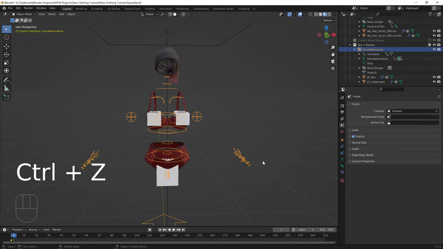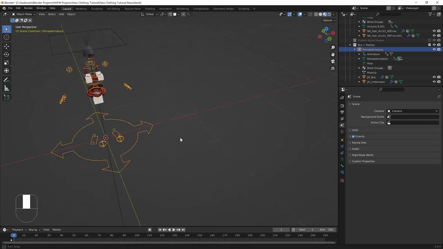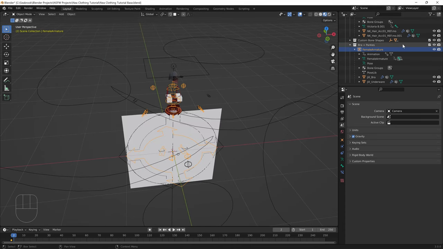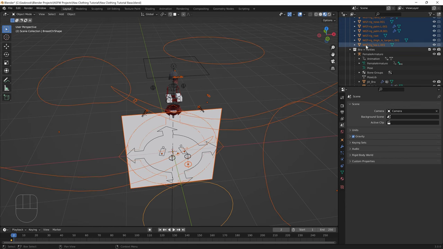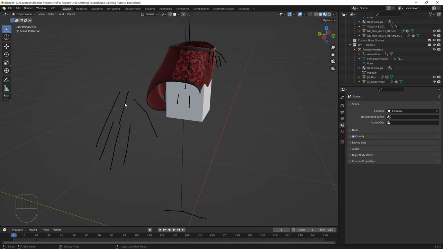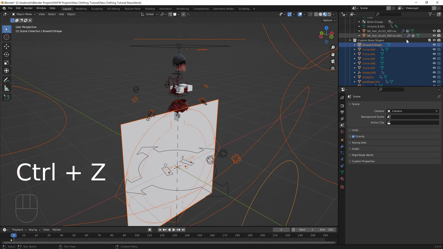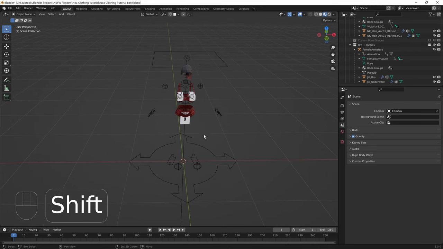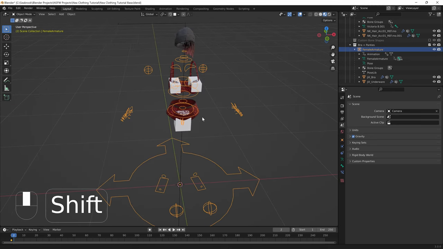Now, can you see how it has these cool shapes which kind of look like fingers and stuff? Now, what happens if we delete every single one of these custom bone shapes? If I just shift select and I delete them all, have a look. So this just becomes these lame old normal bones. So that's why we don't delete it until we are sure. So I'm just gonna press Control Z. I'm gonna hide this custom bone shapes collection again. And we just want to keep them around just for our visual aid purposes, basically.